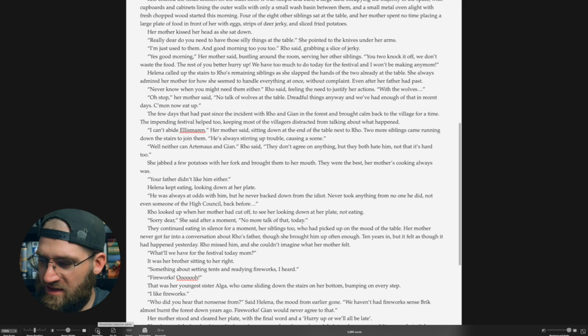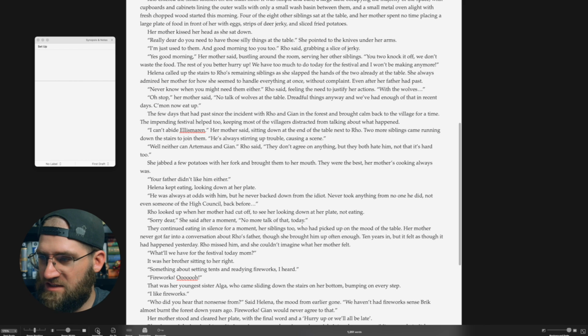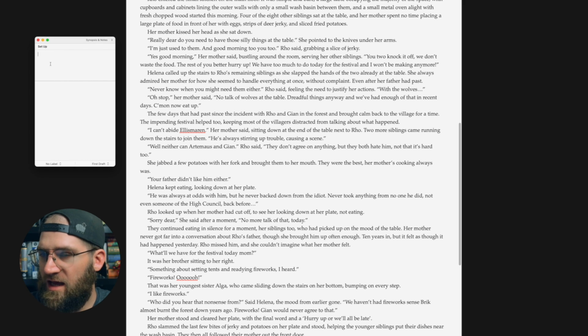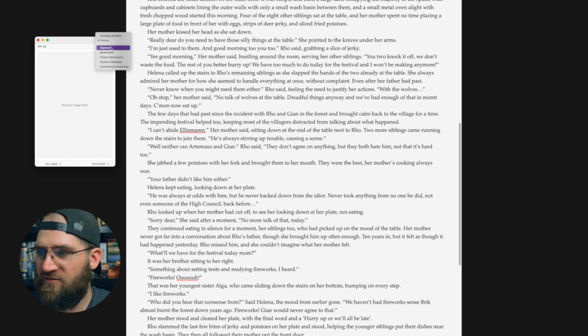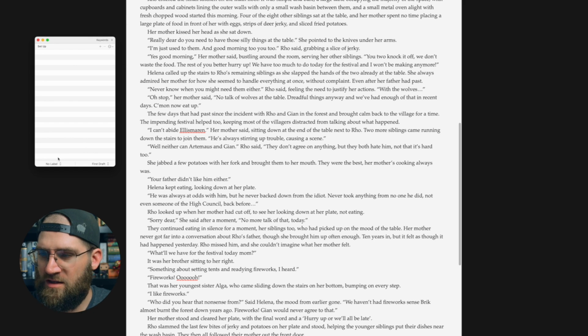Next, you can go over here and click the inspector, and all that does is show and hide the inspector. So if you had some notes in here for this, you have your label, first draft, you have notes down here. You can change up here in the top right what you're looking at. If you have a picture, if you have keywords you're wanting to put in, bookmarks, project bookmarks, etc. You can change your label as well and what part you're in. So if you finish a draft, you can move it to a different section. I like to keep things on synopsis and notes, so when I have stuff in here, I can take notes as I write, and I can keep my synopsis of what I've written for this particular section right front and center.